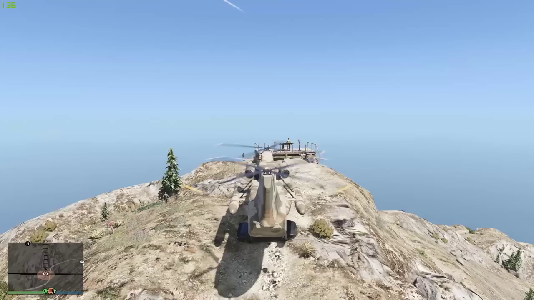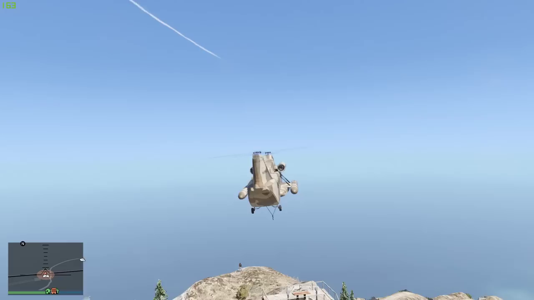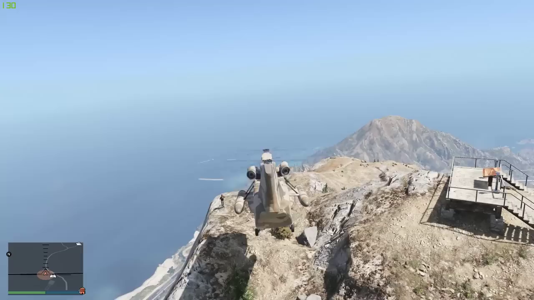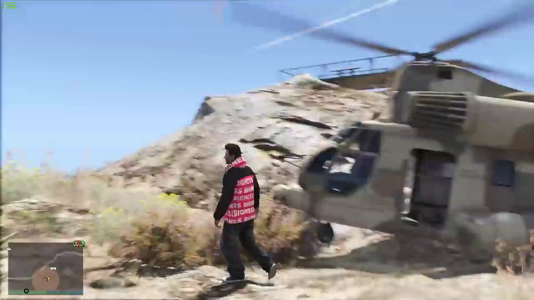Right, Cargo Bob has placed the Ruiner down. Let's place it over here first of all, and then destroy it again, just in case destroying it causes any problems, of course. Right, we just... Oh, there's loads of pedestrians up here. They're going to give me a wanted level, I can tell. Oh, where's my Cargo Bob going? It's like sliding down the mountain.